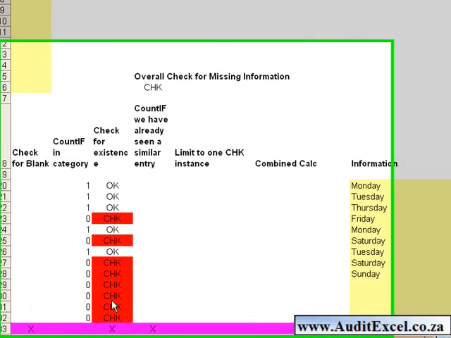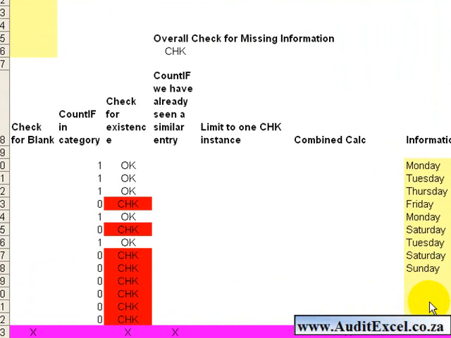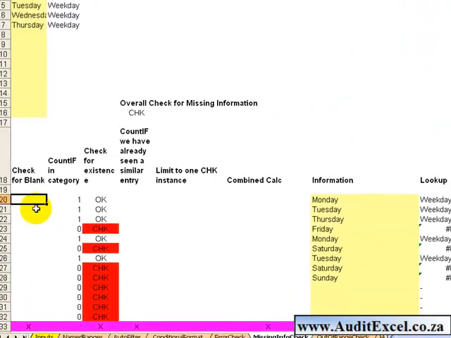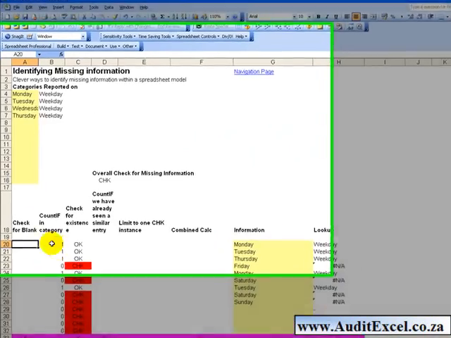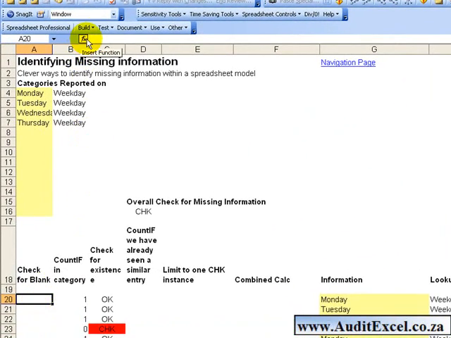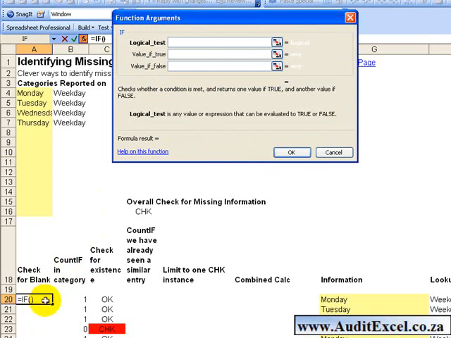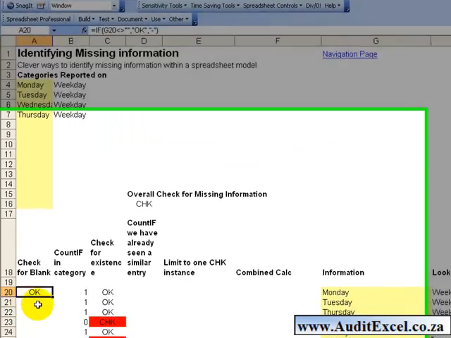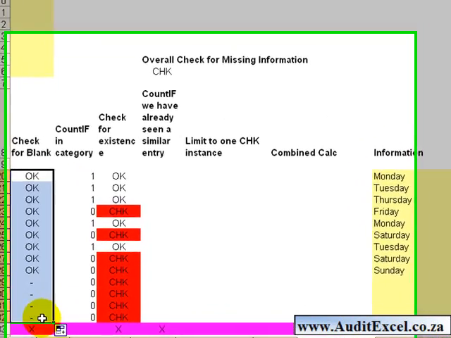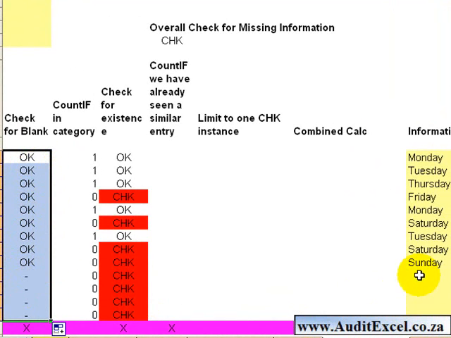You'll notice that at the bottom here, we're getting checks even though there are blanks here. So in anticipation of this, we're going to set up a little check that says if there's a blank here, don't bring through anything. So over here, I'm going to make use of the if function. I use the function wizard, go to if, I say OK. What we want to say now is if there is something here, then say OK. So if that cell doesn't equal blank, as indicated by two inverted commas, if that is true, say OK. If it is false, we'll just put a dash in there. When I say OK, we'll get an OK, and I can pull that down. And what you'll see now, we've got OKs, and where there are blanks, we've got nothing.